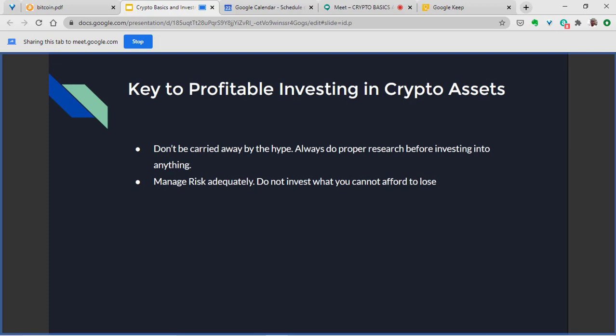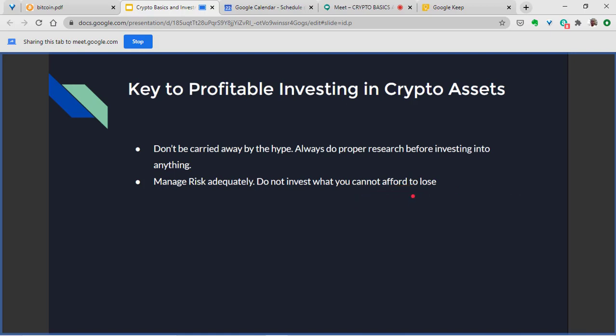The wrong approach, for example: a lot of people really suffered during the 2018 crash of Bitcoin and the crypto market because of some really silly things some people did. Some people took out loans and mortgages on their houses and used the money to buy crypto. They bought crypto at 19,000, 20,000 when it was at its highest, and the price hasn't returned. We are praying it will return there, but who knows what's going to happen. They took loans and bought at its highest, and they lost a lot of money.